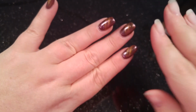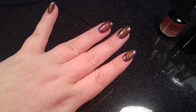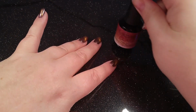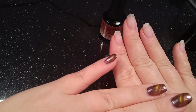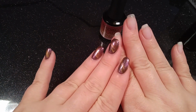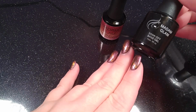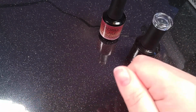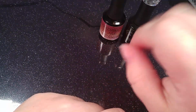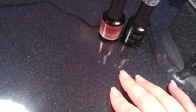So what I'm going to do is actually have a matching manicure for like once. And I'm going to take this Madam Glam Cat Eye gel and do it on this hand. Since I have this builder gel on, that is my base gel. You do not need to go in with a base gel, but I do need to do that on my thumb since it doesn't have anything on it. So I'm going to show you how to do this, and I hope you guys like it. So let's get started.